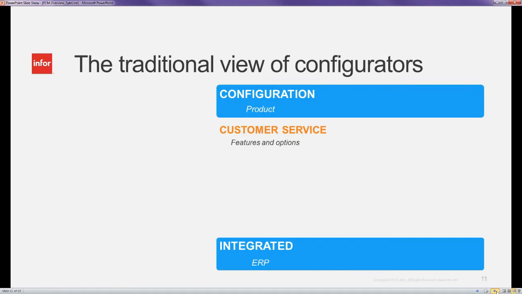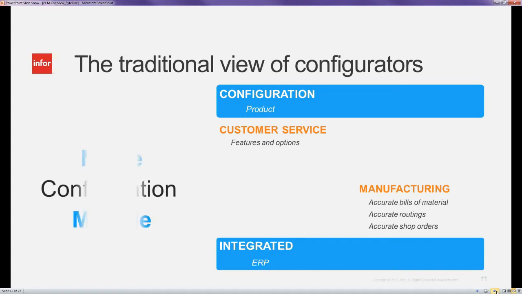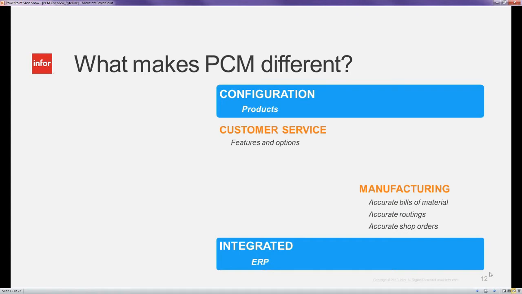Customer service traditionally would go through, do their features and options, and of course on the back end we get the bill of material, the routings, and the shop order. That's pretty traditional. That's what we call just a niche configuration solution, which historically is really what Sightline has had. Years ago it started out as PRT, then it became Trilogy, and today it's By Design, which Infor has purchased and is building into all their solutions. But what By Design, now product configuration management, is bringing to the table is a new way of looking at this. So what makes it different?